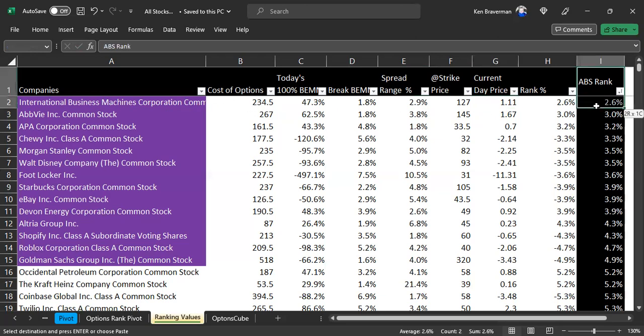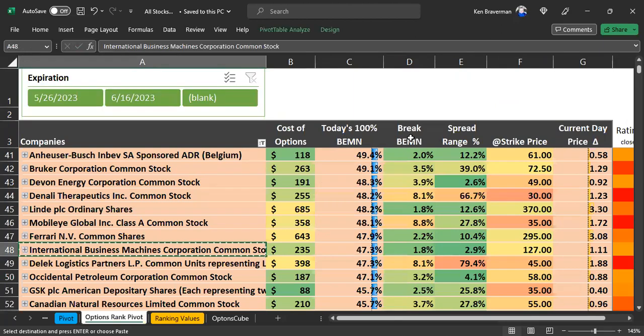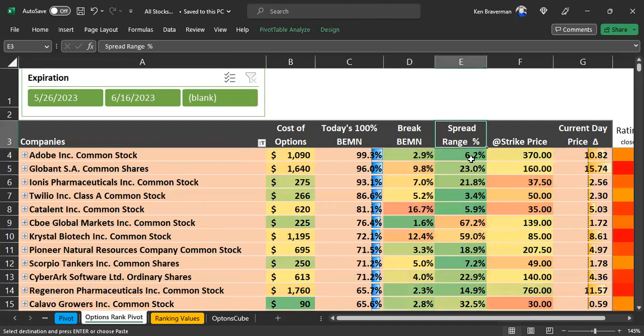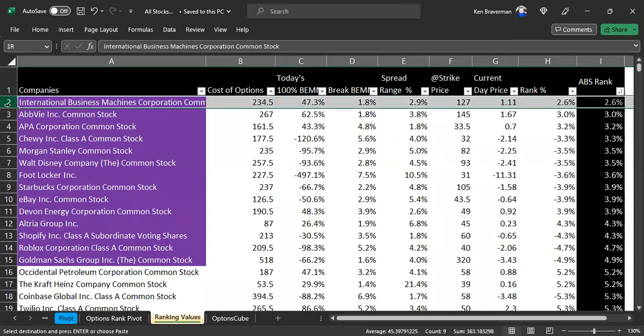But I do know that this ABS rank number, absolute value rank, is taking into account all the factors that I have found to be relevant so far, meaning how far they move, how far they have to move to break even, what the range of the bid and ask prices are, and the cost. Factoring in all those things and today's movement yields that number, which is a really awesome number. So we said IBM's a buy, and it just thinks that they will move more than 1.8%.